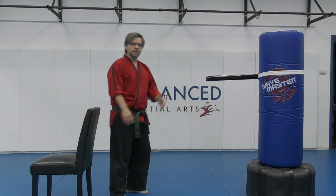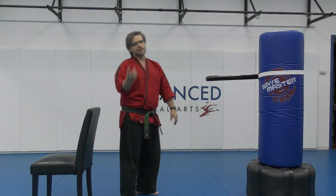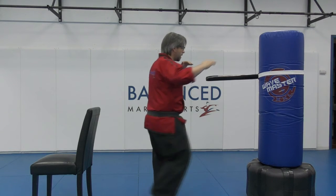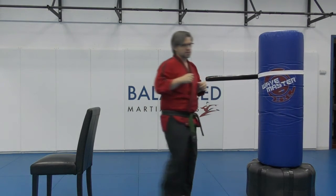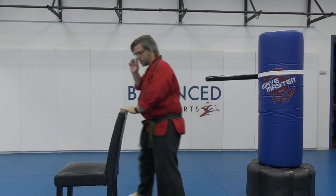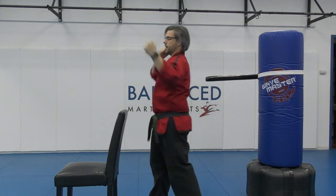I'll try and put out a quick video on how to make one of these for yourself, if you have a heavy bag, a belt, or a stick but don't know how to make it work. But right now, we're going to practice one of our punch techniques. Someone does a straight punch at us, we move out of the way, we brush, we grab, we back fist, we punch, we uppercut. All right, I'll show it to you. On this side, I'll use the chair. I dodge, I brush, I grab, I back fist, I punch, and I uppercut.